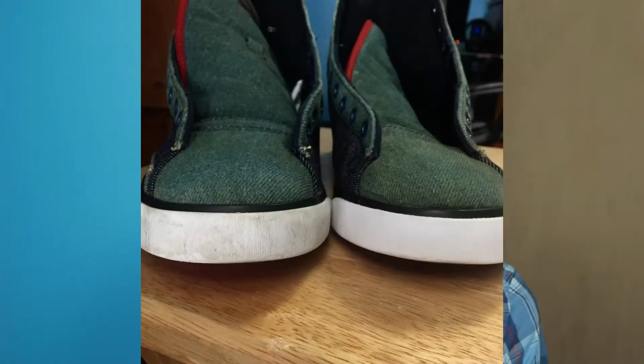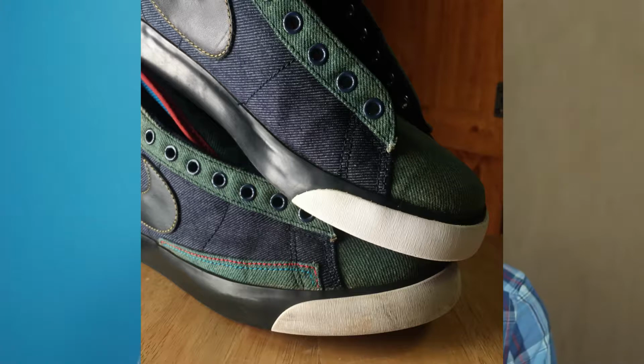And then I got them in person, and they were so beat up. I'm gonna show you a before and after picture. The dirtiest picture that I'm gonna show you right now on the screen. That was the shoe before, and then after, that's how it was after I cleaned it with some acetone. Just the white part. The rest, I just scrubbed off with soap. The shoe looked like somebody spilled coffee on it, and it didn't even show that in the picture.